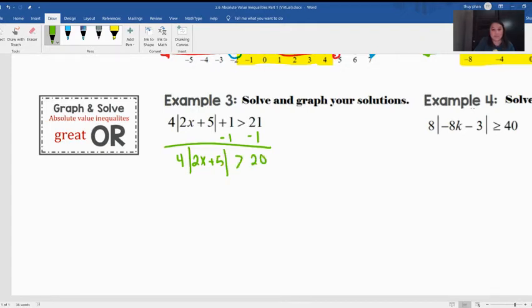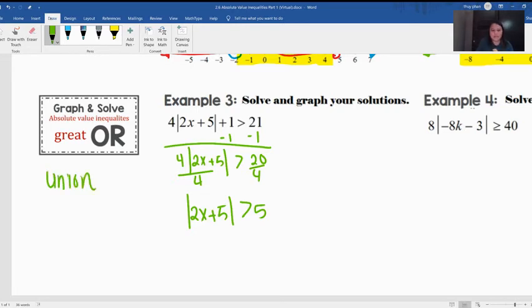And you probably heard me say greater. All right. We're going to divide by 4 on both sides, and we get absolute value of 2x plus 5 is greater than 5. Now we have this isolated. Cool. We can determine if it's going to be an and or an or. So the absolute value of 2x plus 5 is greater, as in greater. Just a way for you to remember. So it's greater, so this is going to be an or. So your compound inequality that you're going to rewrite is going to be an or, meaning it's going to be a union.